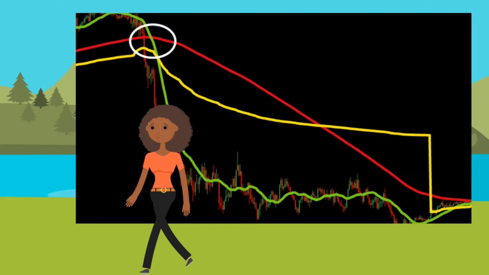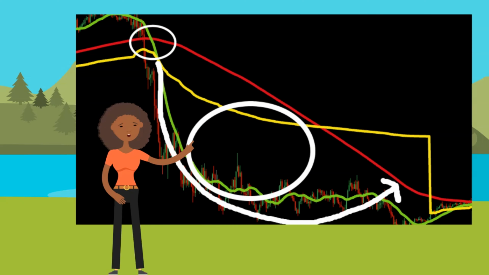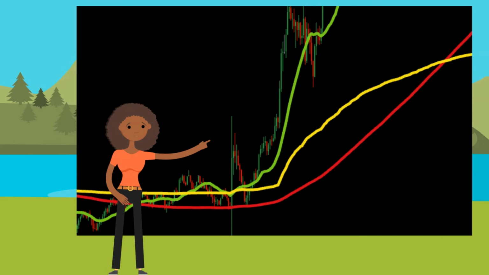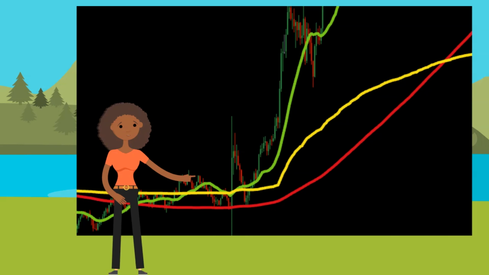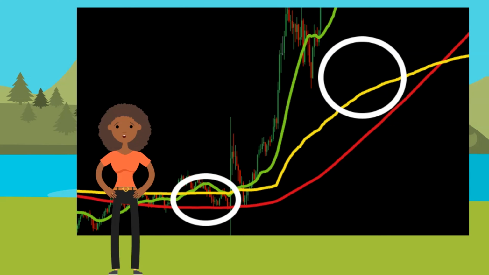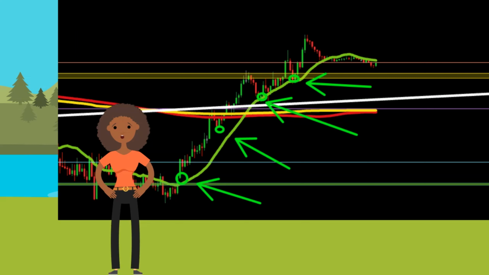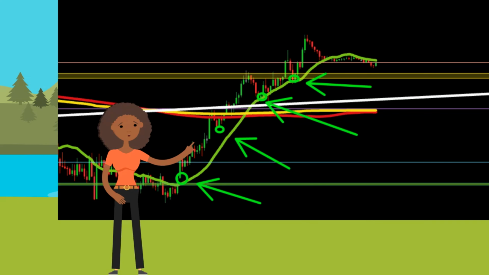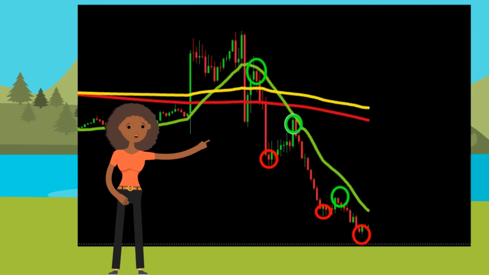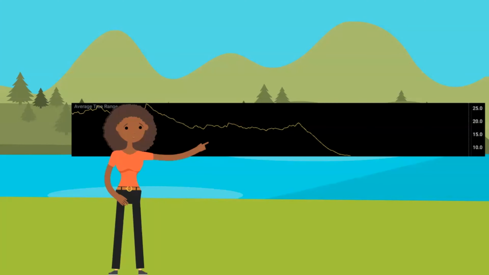And remember, when the 20 crosses the 200 to the downside, you're only looking to trade in the direction of the trend. And the same is true with an uptrend. You want to start trading it after the narrow state, when the bands start opening up. And likewise, you want to use caution when they are in a wide state. Remember to only buy at or near the 20 on an uptrend. And remember to only sell at or near the 20 in the downtrend. Use the average true range for your take profit.